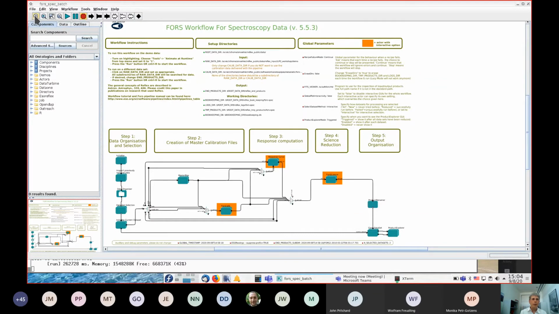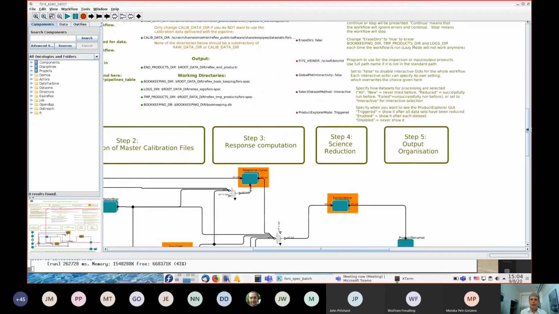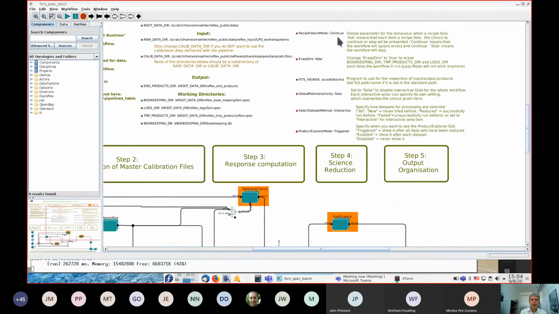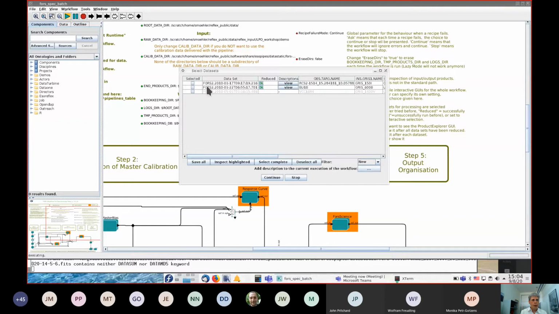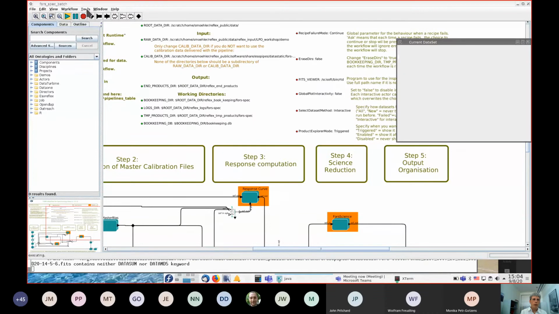And you see now this one has the new values I have set. Here it has continue and here it has false. Anything else is the same, so I still have the same raw data. It also remembers that I had reduced the data. So let's say I use the reduced and now we do the continue.